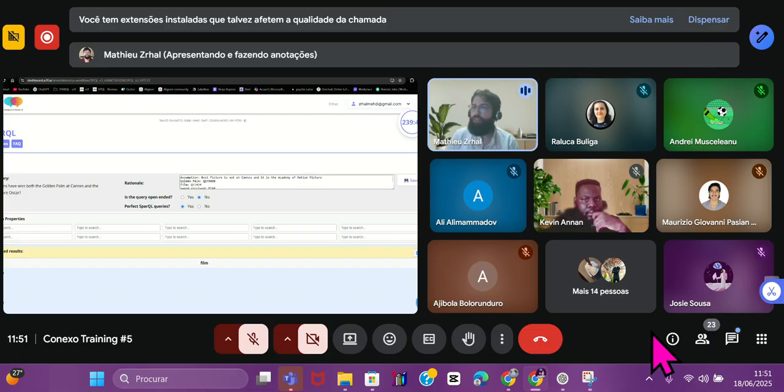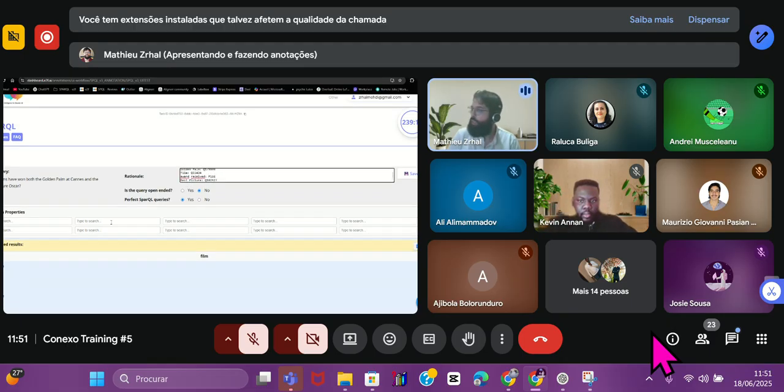And in here, the question is which films have won both the Golden Palm at Cannes and the Best Picture Oscar. And in here, as you can see, the assumption is that the Best Picture is not at Cannes and it's the Academy of Motion Picture. So we corrected this information. And we will be looking for the Academy of Motion Picture. We have identified, for example, the Golden Palm, the film, etc., etc.